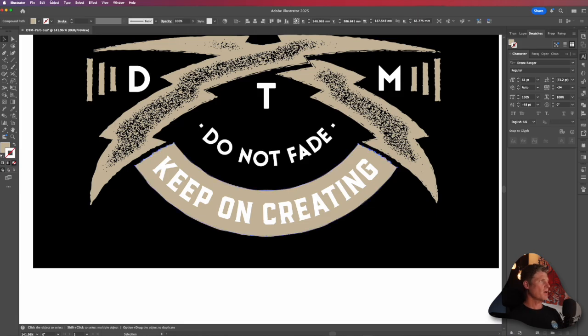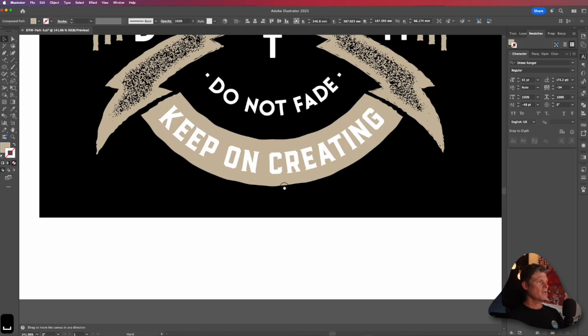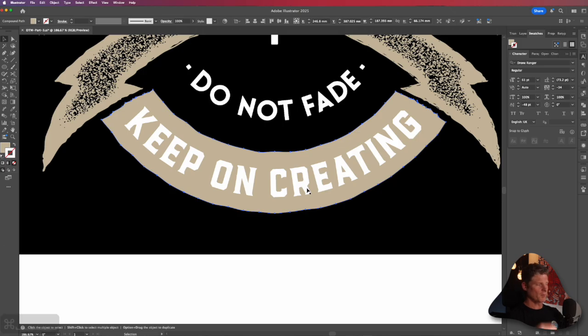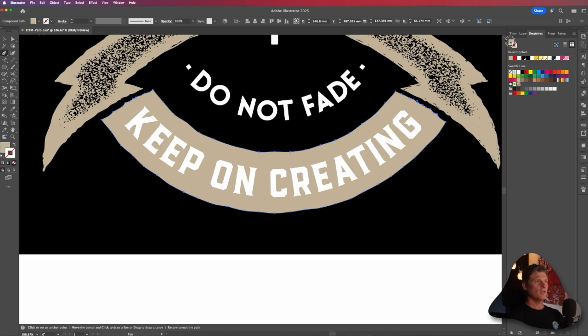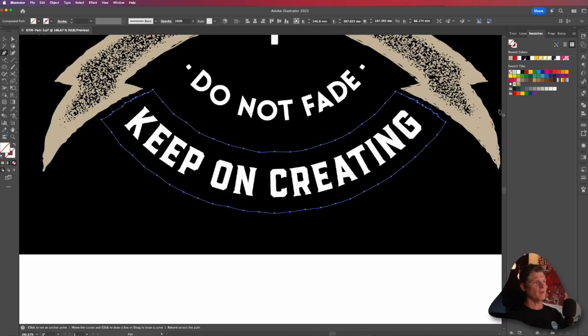Select it. We're going to expand that. So we're going to go Expand Appearance. Now I'm going to cut it up even more. So I'm going to use the same technique we used at the top, but I'm not going to draw individual bits. I'm going to get my pen tool, P. I'm going to go to my swatches, just close this text, go to my swatches, take away the fill. Okay, so I'm going to take that away, and none of that one.